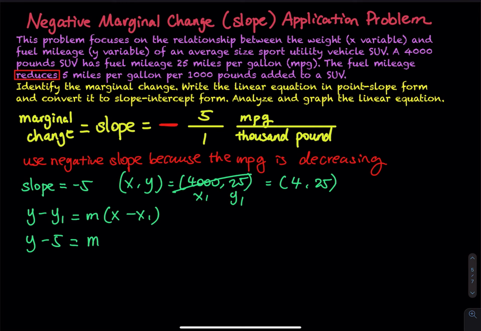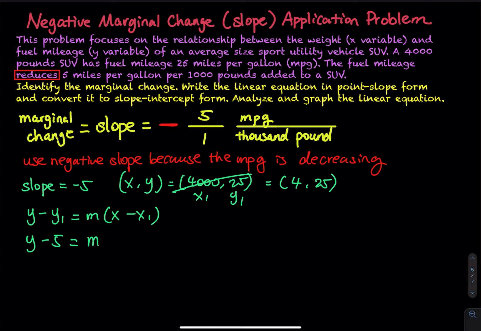The slope is equal to -5. The -5 comes from -5/1 mpg per 1,000 pounds added to the car. So that is stated in yellow. So that's how I got the -5. And then the one point that we want is 4,000 for the x. X is the weight. And then the 25 is the 25 mpg. So the SUV weighs 4,000 pounds. So I use the word 1,000 to skip the 3 zeros, and then the 25 is mpg. So that is the fuel consumption.